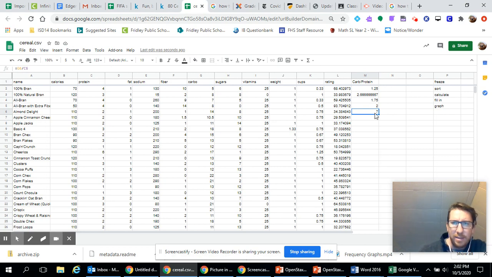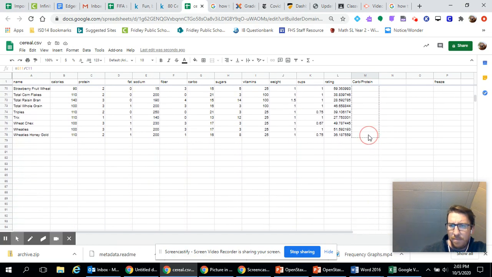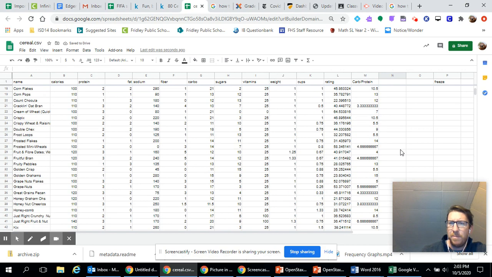Wow, look at this one. Almond Delight. I guess that makes sense. Almonds have very low carbohydrates. Carbs divided by, oh wait, oh no. Geez, almonds should have low carbs, but why does that have so many carbs? Sorry, yeah, we're looking for a lower number, not a bigger number. I misspoke a little bit earlier about that. So this first one's pretty good because it has only 5 carbs and 4 protein. So I can just take this and scroll it all the way. There we go. I get my carb to protein ratio.